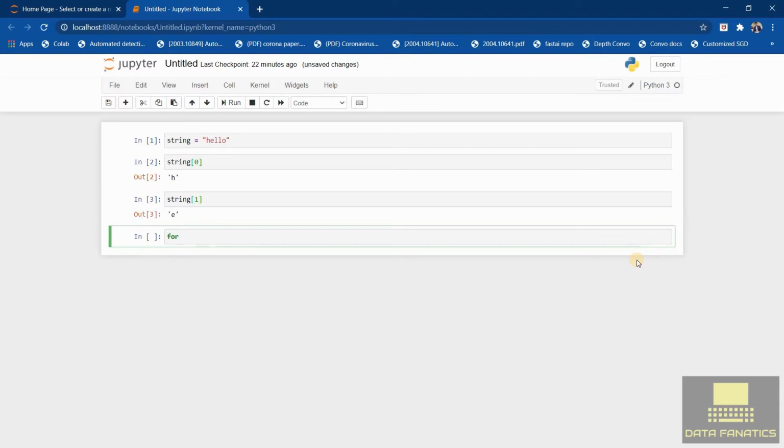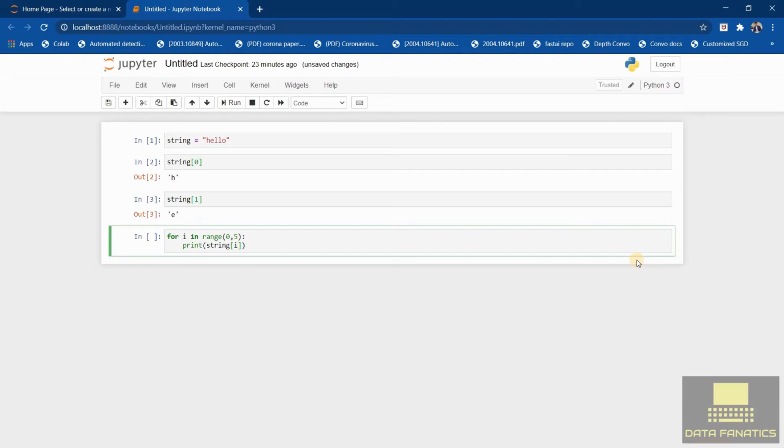So if I run a for loop, for i in range 0 to 5, print string[i]. Here I am selecting each element in this variable from 0 to 4.